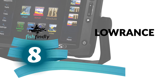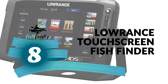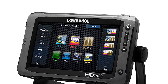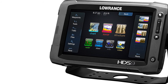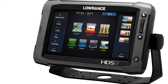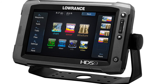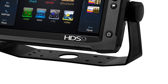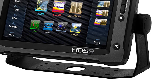Number eight: the Lowrance Touchscreen fish finder. This fish finder features a high-definition touch screen and offers broadband sounding and down scan imaging with data shown on its HD display. There are three screen size choices: 7 inches, 9 inches, and 12 inches. The 9-inch screen is best, as you can make the most of the many functionalities offered by the HDS9. It comes with SolarMAX Plus technology, which ensures images remain sharp even during sunny days.